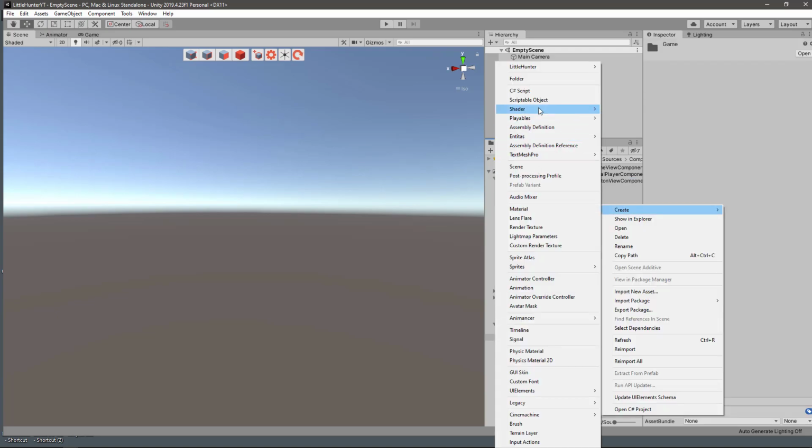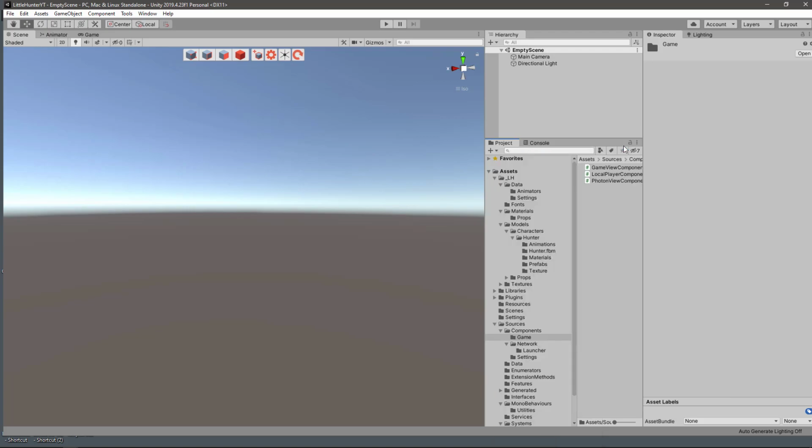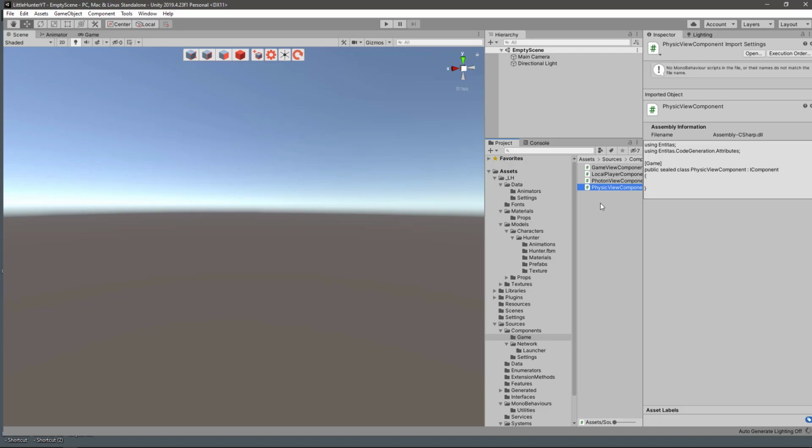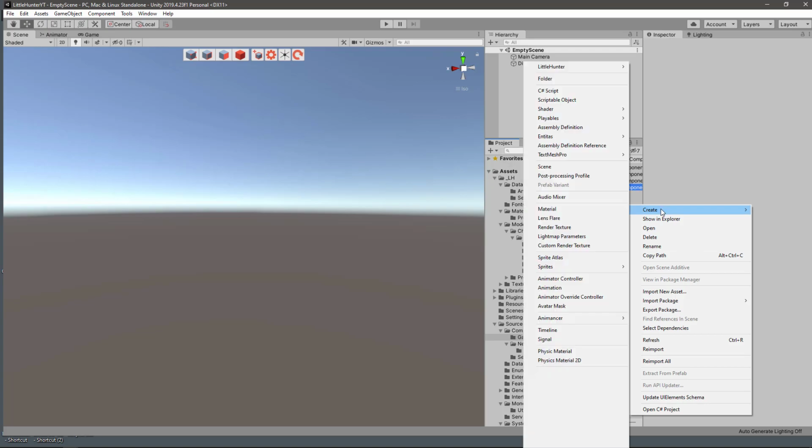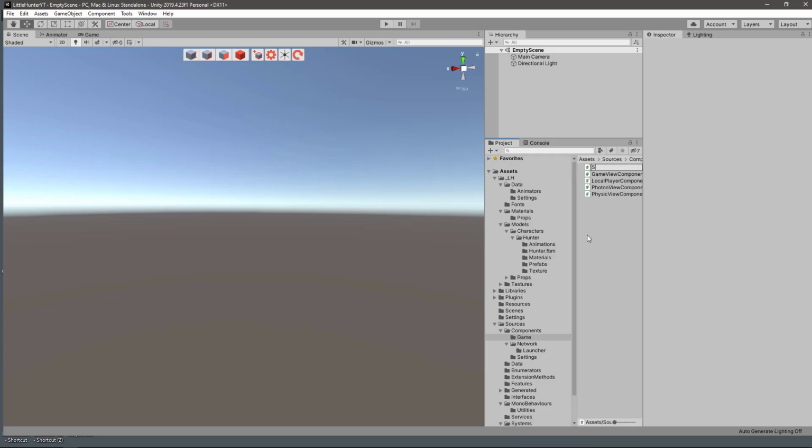Yet another one, and let's call it rigid, or let's say physics view component. And the last one is going to be the Entitas component, spawn point component.